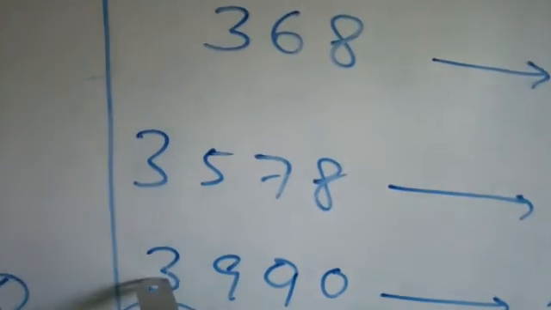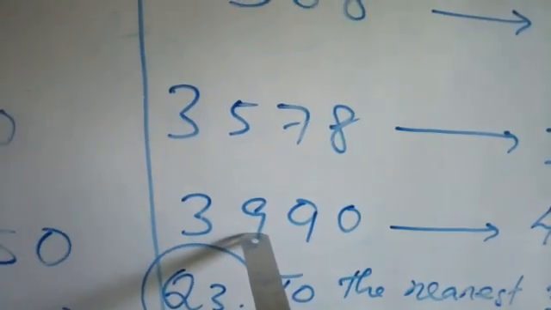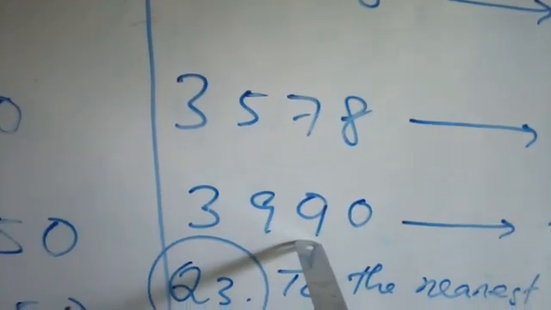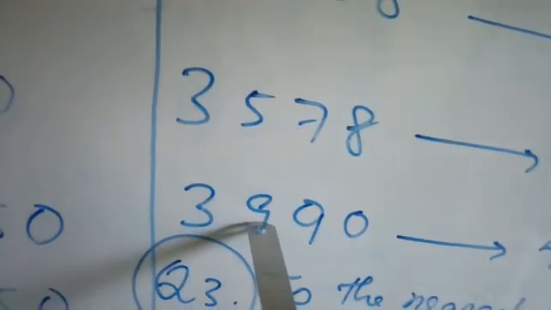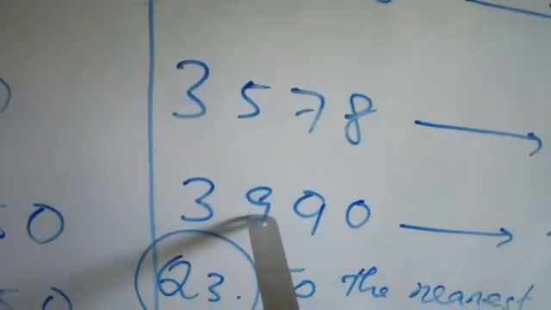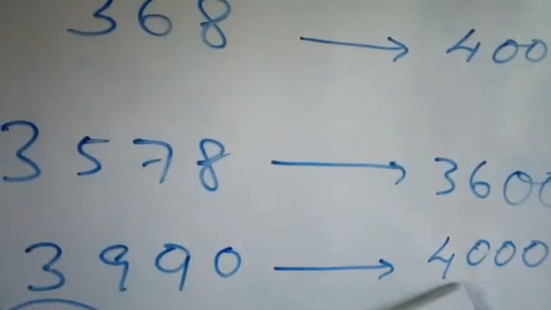Similarly children, when we are finding the nearest 100, look at that, 1's place, 10's place, 100 place. And in the 100 place, what do you find here now? 9. So the next place is 9, so more than 5. We will add 1 here. 9 plus 1 is 10. So we cannot write 10 here. What we need to do, then we will shift 1 to this area. That is 3 will convert into 4, and here we will write 0. So it is 4 0 0.